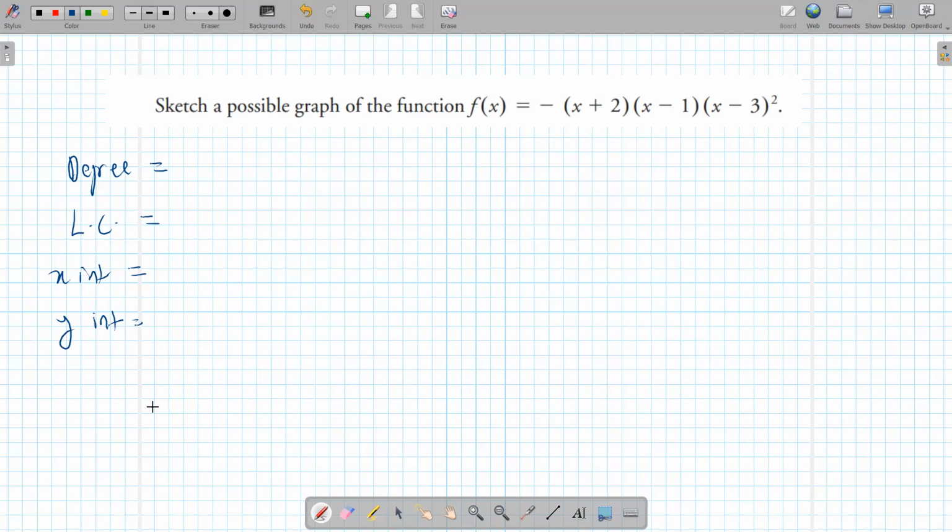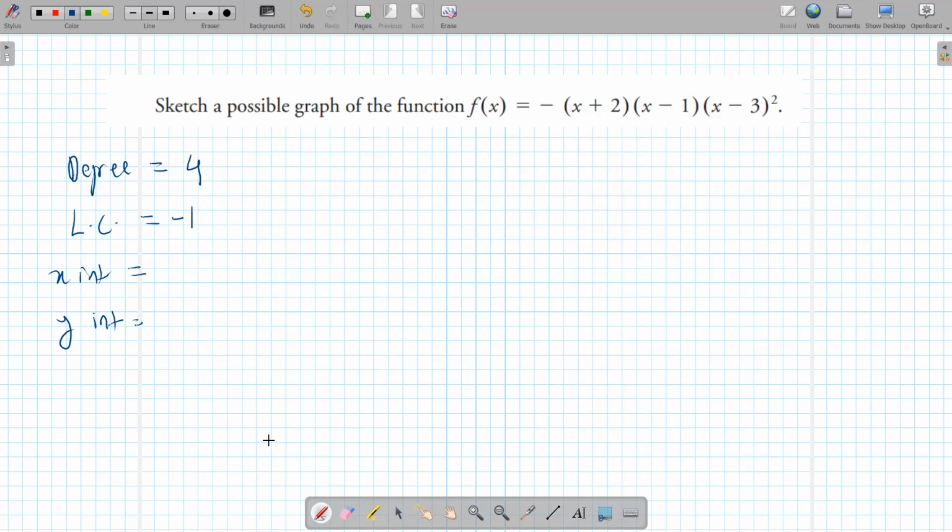What do you think? Is it 3? It is not 3. I know you would say 3, it is not 3. Think about it this way. How many x's can you pull out from the first? You can pull out an x. Second one, how many x's? 1. How many x's from the third one? 1. So 2. What does that multiply to? x to the 4th. So it's a degree 4 polynomial. Cool? Leading coefficient, just look at this sign here. Positive or negative? Negative. Right, -1.